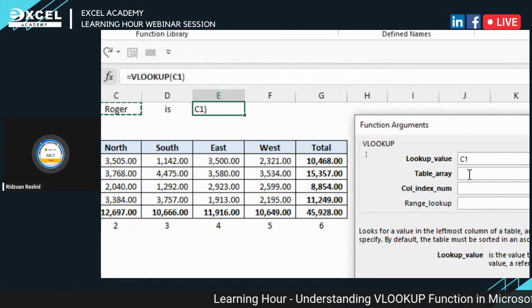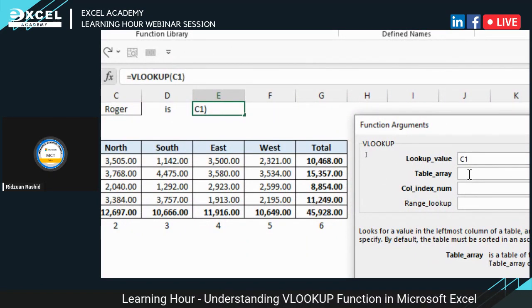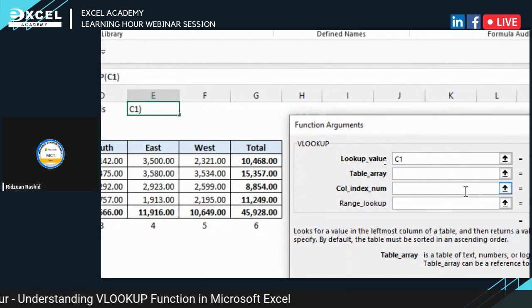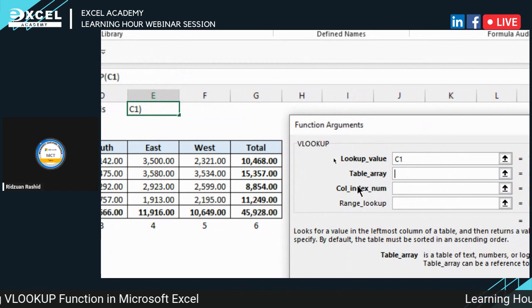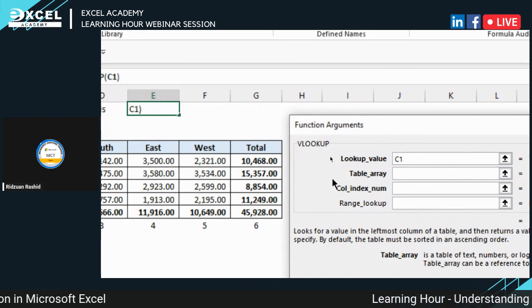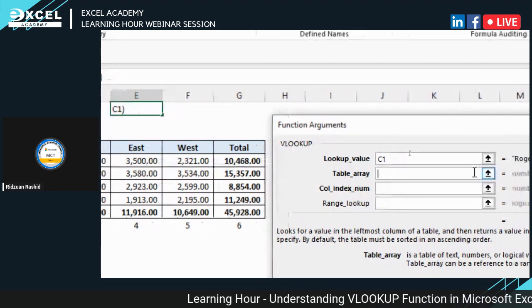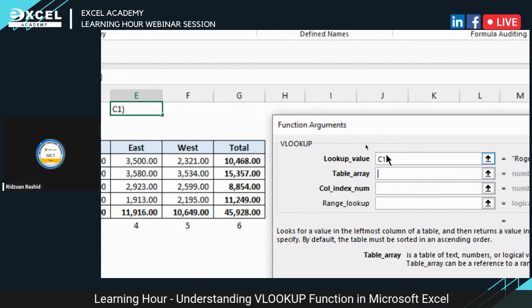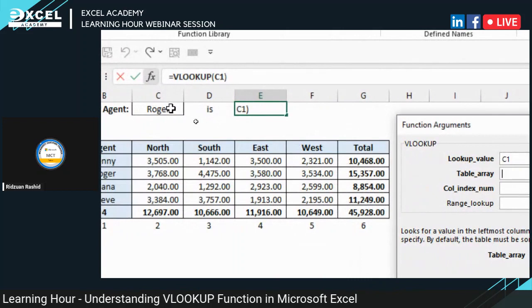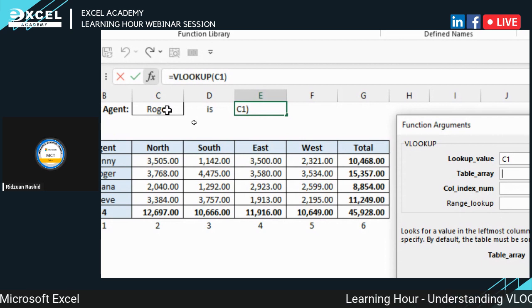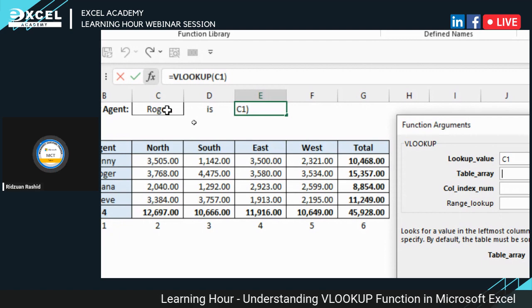Then on the table array, this is the data source that you're going to use as part of the VLOOKUP, so that Excel will try to find the match that is the same as what you already have in your current cell C1. I did mention just now, VLOOKUP will use the first column of the table array that you're going to use.